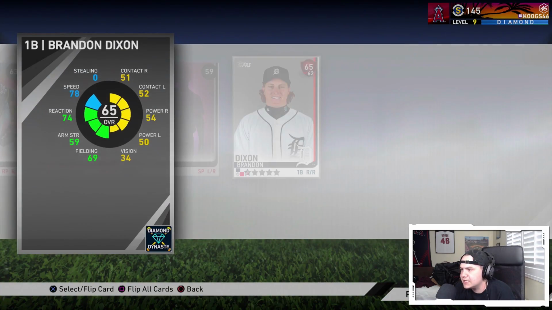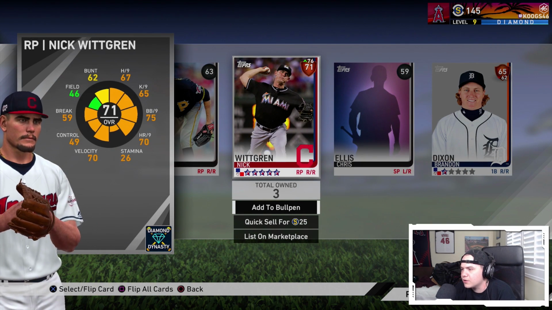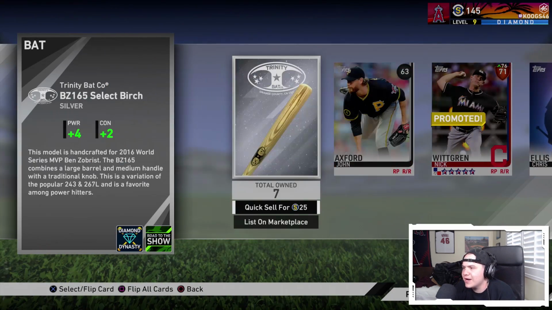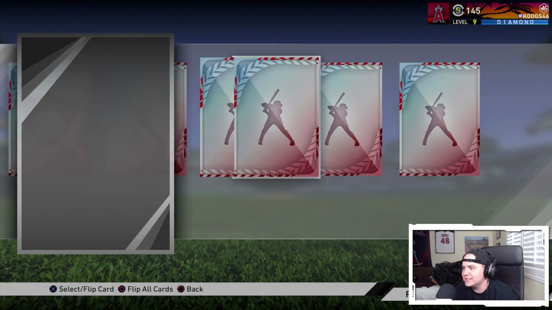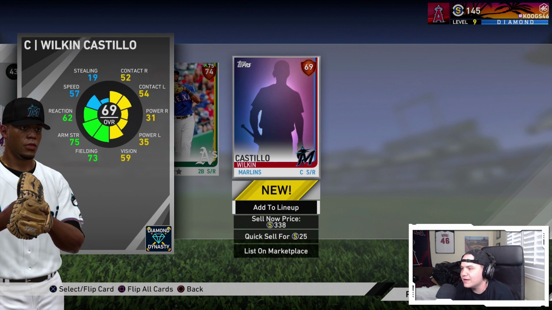Hopefully there's something decent in the rest of these. Brandon Dixon, he's not very good. Nick Whitgren, we'll add him to the bullpen right here for Willie Peralta. I need to try to get as many good players as I can because Kyle is obviously a friggin' god. And, you know, only having 1 diamond isn't really... I'm not really confident that that's going to get the job done for me.